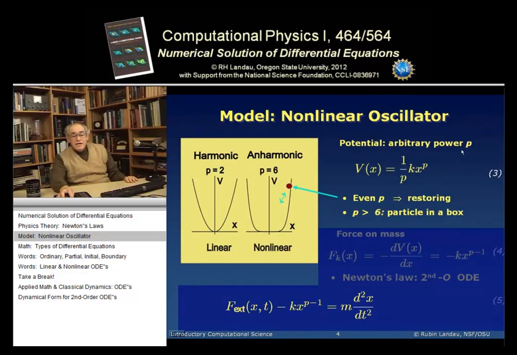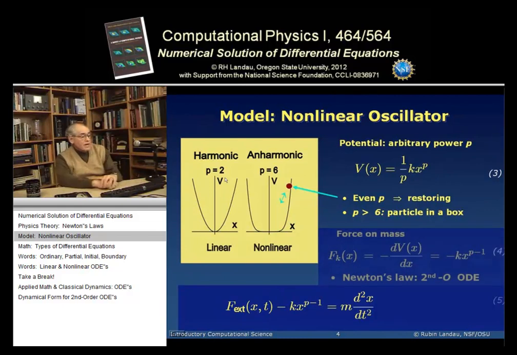As long as p, the power here, is even, which is what I suggest you use because it makes the math much simpler, we have a restoring force. So in both of these cases, the force always brings the particle back to the center. And if we have a restoring force, regardless of what else is happening, we will have periodic motion. Periodic just means something has a period, a time that it keeps repeating on a regular basis. It'll happen here. Sinusoidal means it's sine and cosine functions. That only occurs for the linear case here, p equals 2.